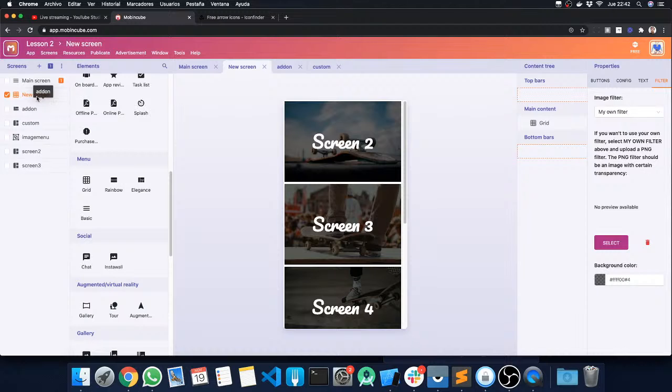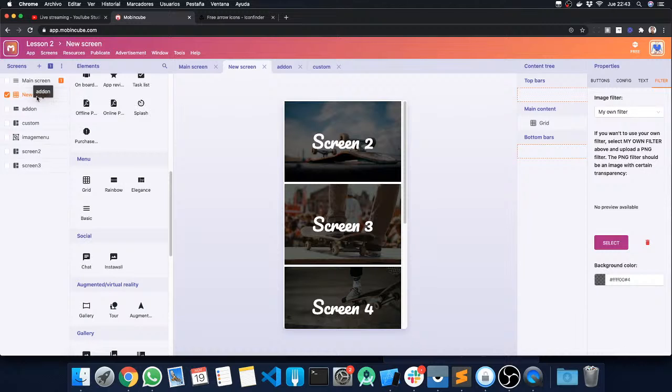Today we've seen the basic link from one screen to another. Then we created menus, but those menus were taking the whole screen. Well, the custom one was not the whole screen; you can customize your screen. But the thing is that each screen was a menu. The purpose of the whole screen was to be a menu. But there are other ways you can create navigation in your apps.